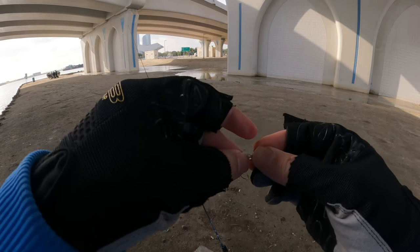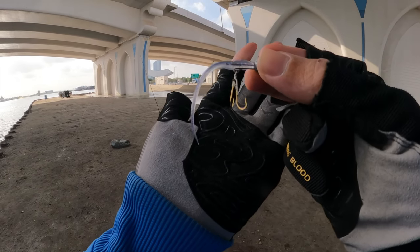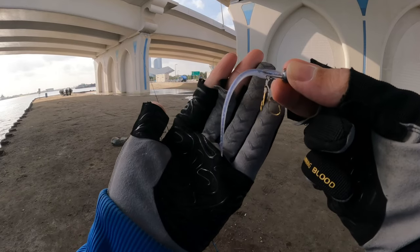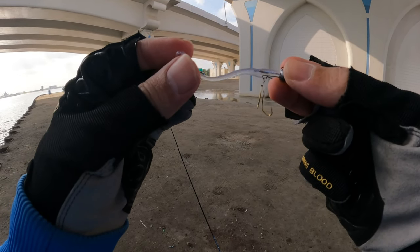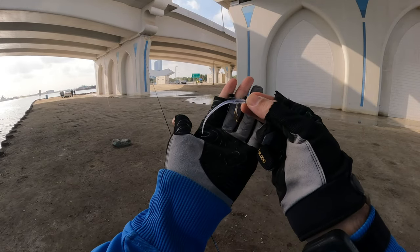Just push it, and here it is. Oh my god, it looks very nice, isn't it? Look at the tail. This is a silver ultraviolet color. So this is the perfect imitation of a baby sardine. And it suspends in the water like this.